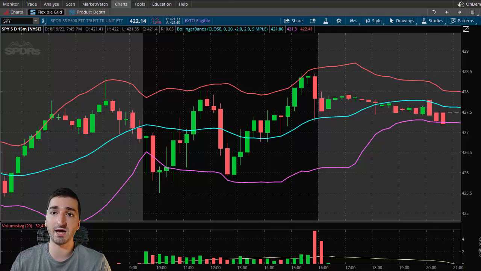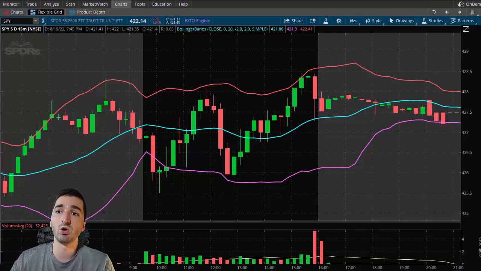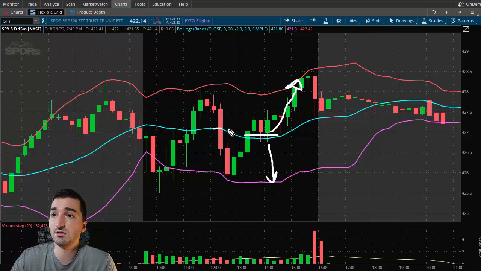It's just a basic back and forth, and there is one more way that you can play it, which is just a cross of the mid Bollinger Band. So when we cross over the mid, we look for a move to the upper. If we were to cross down, we would look for a move to the lower. So right here, this was a cross down, we should look for a move to the lower. It barely missed it, in which we would have gotten stopped out for a gain, okay?